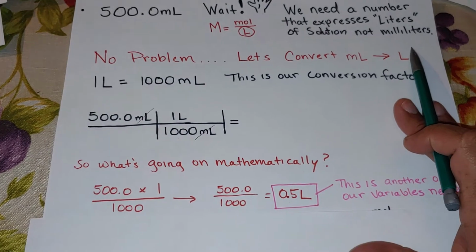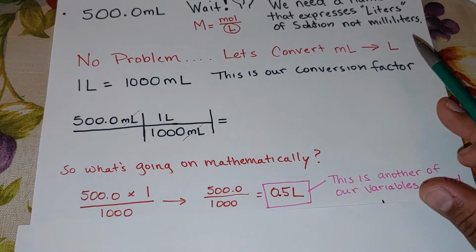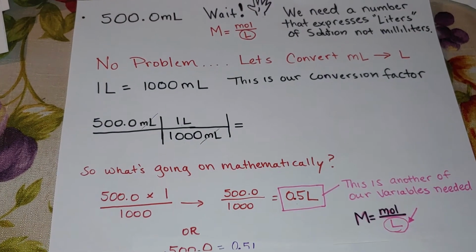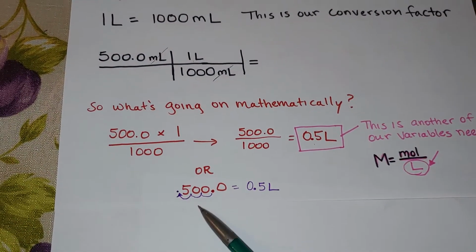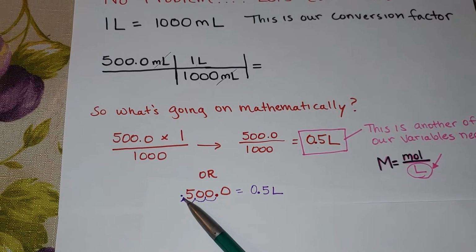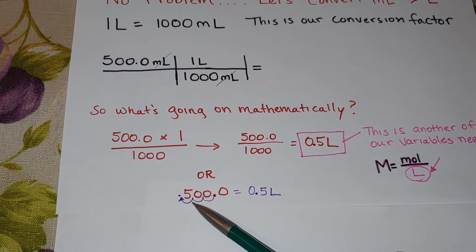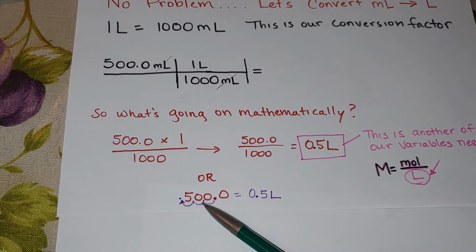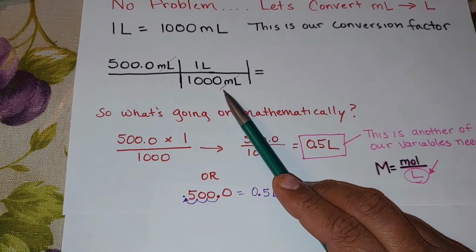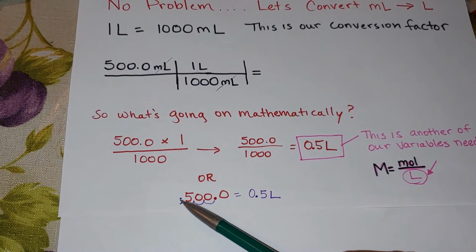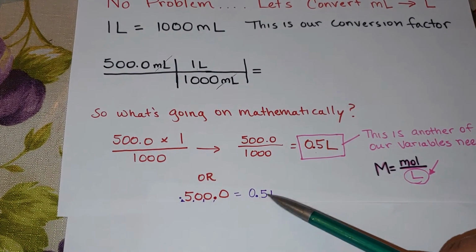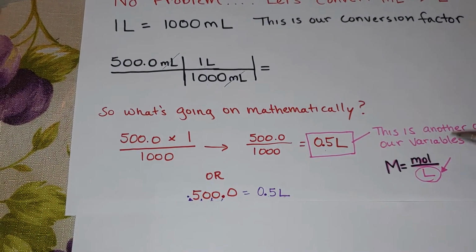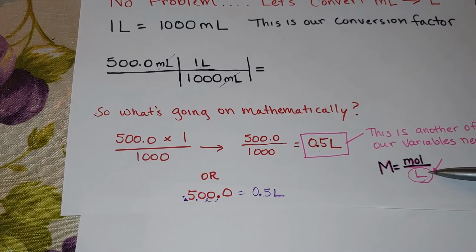In the event that you want to save yourself some trouble, if you ever want to convert milliliters and liters and such, you could have also just shifted your decimal. So I know the same conversion factor, 3 zeros, I'm going to shift that decimal in the 500 to the left 3 times because of the 3 zeros in 1,000. The decimal lands here. So now that's 0.5 liters. And again, this is just in case you didn't want to do the dimensional analysis here. Nonetheless, it is the liters that we needed.